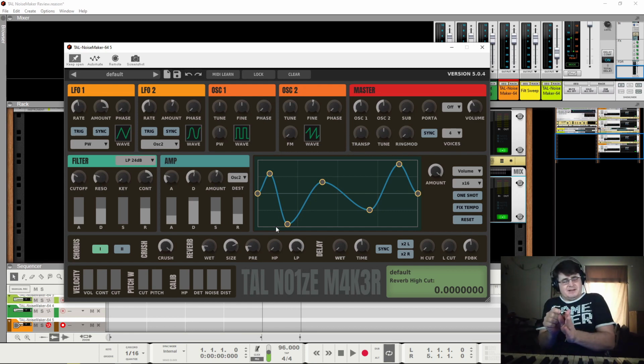Pre-delay means that there's a little bit of gap between the sound and the reverb starting, which is a good way, especially with a reverb like this, to give a little bit of sense of allowing the sound to seem in front of its reverb. You can roll off sections of the sound. We can get rid of bass, which we commonly do want to do. And we can get rid of high end as well to make a warmer sound. So it allows us to run more of everything, I guess.